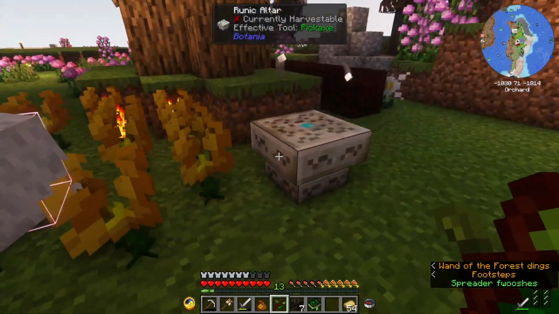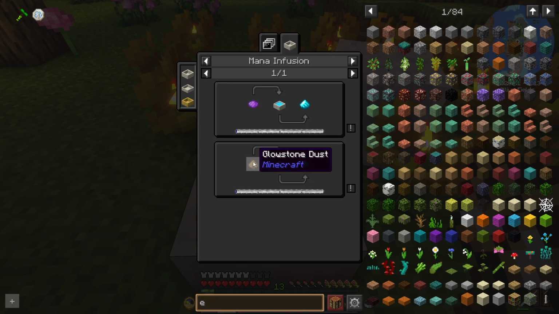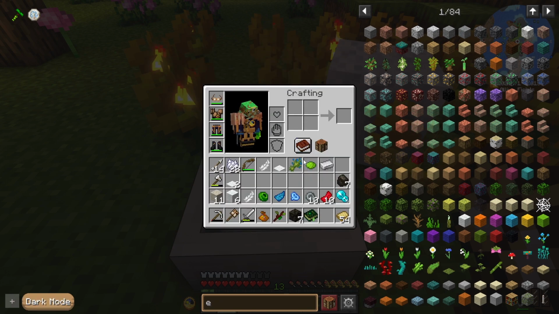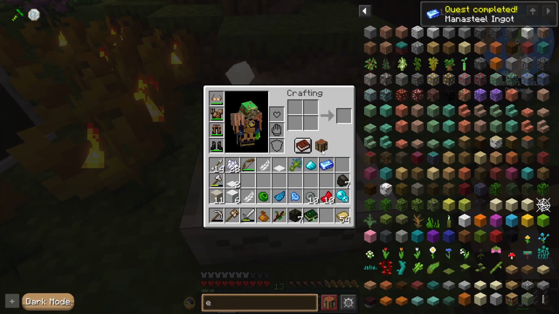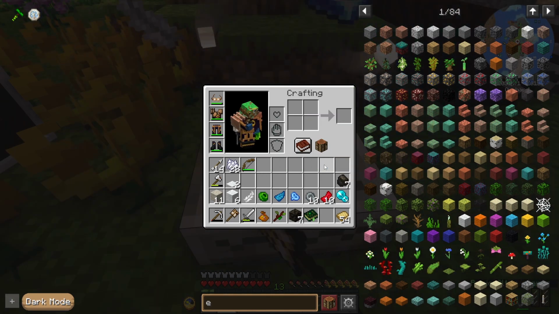So let's start sharing the mana to the altar instead. We can get mana powder by tossing in even just dye. Of course, all the kinds of dust in the game, redstone, glowstone, sugar, whatever, will give you mana powder, but you know, dye is cheap. We need a mana steel ingot as well. And a piece of string. So it was just these 5 things.